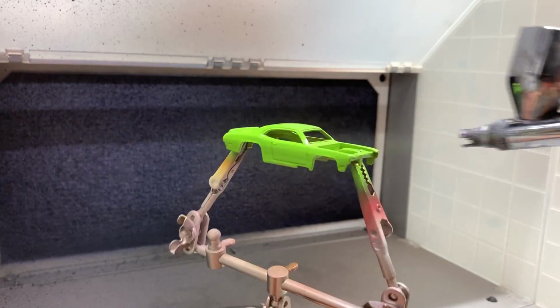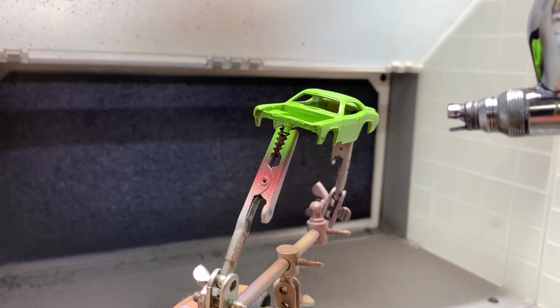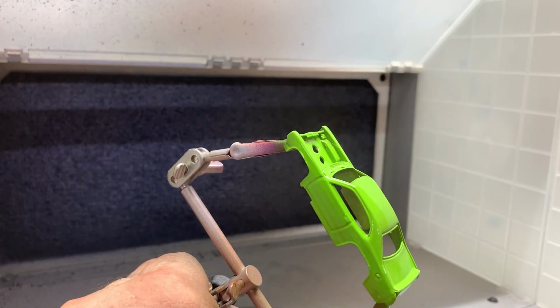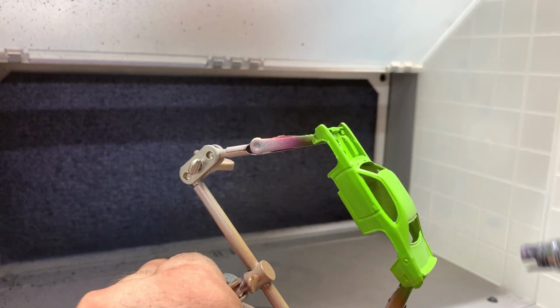We put a couple of tack coats down. Now we're going to come in and we're going to saturate it with some really nice thick color here, and it's going to look really beautiful with a glossy shine. That's looking nice. I really like that color, and it goes good with the Mopars because they actually came out with these colors.